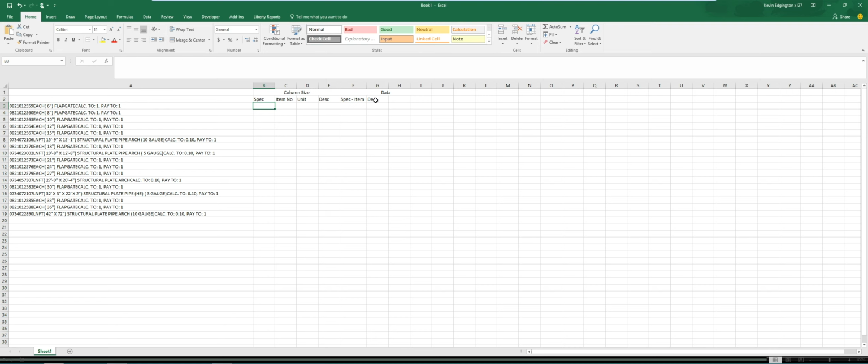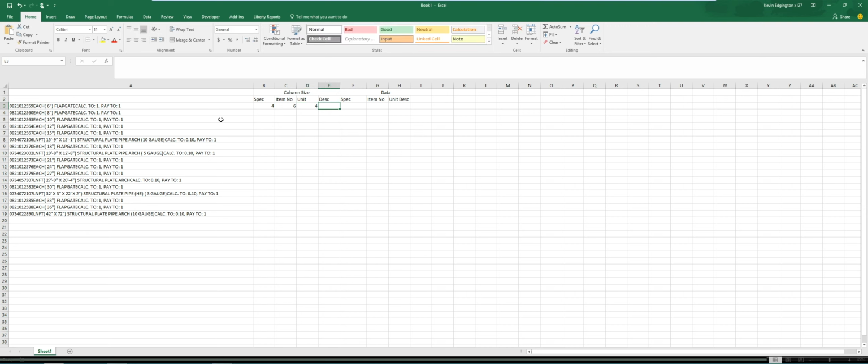Maybe before I go down this trail, I'm going to keep all these separate for this first run through. So I'm going to say I got a spec, I got an item number, I got a unit, and I got a description. Looking at this, the spec number was actually the first four characters. The next six characters of this number are basically going to be my item code. The unit of measure seemed pretty consistent at four.